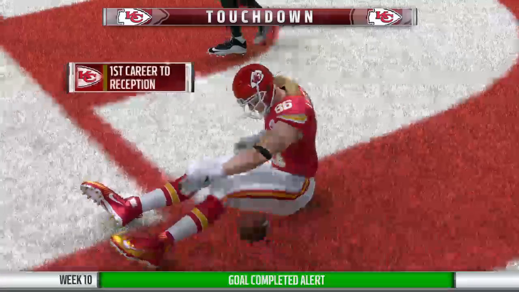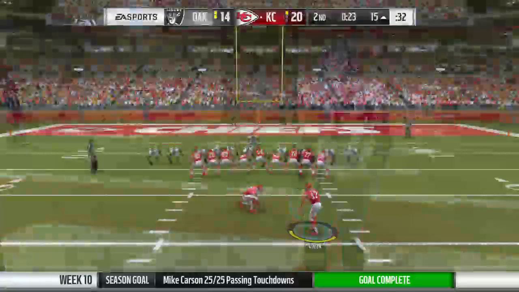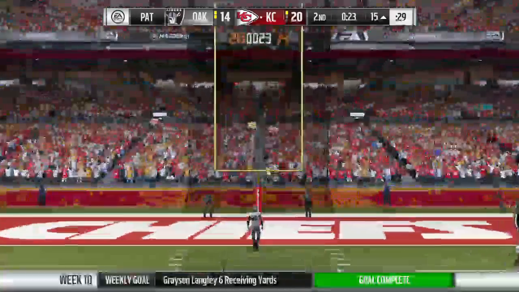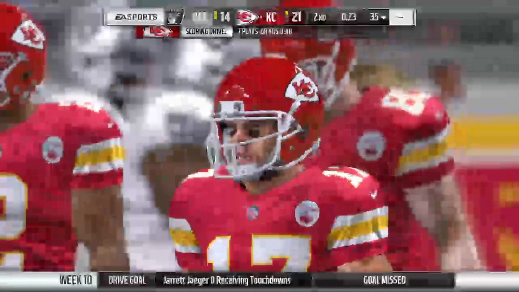Their big tight end. His first touchdown on the year. And the Chiefs have broken our tie as they take the lead. And that touchdown gives them a touchdown lead before they attempt the extra point. What a great way to end the half. Yeah, great job to put themselves in front.